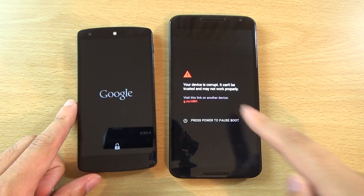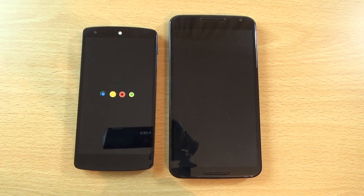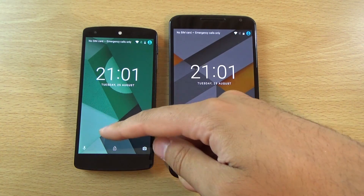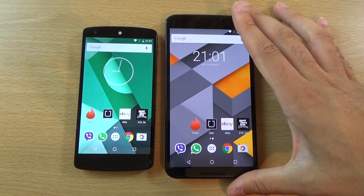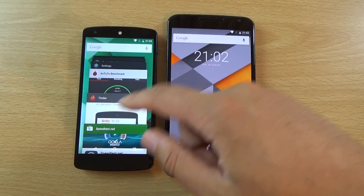You can see I'm getting this annoying message come up — that's what happens when you go into your build prop because of the secure boot feature on Marshmallow, so do bear that in mind. Hopefully we can get a developer to get rid of that message because it is annoying. It doesn't come up when you go back to Lollipop, which is weird. The boot is going to be quite similar and the Nexus 5 does clinch it, but I think if it wasn't for that message the Nexus 6 would have been ahead.